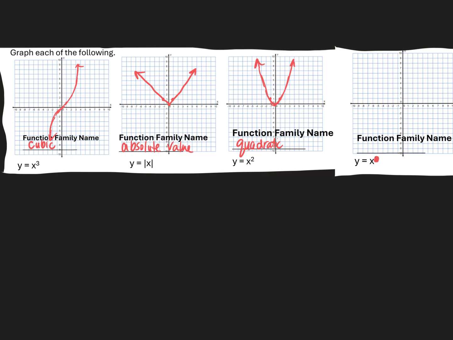And for my last function, that is linear, and the ordered pairs are -1, -1, 0, 0, 1, 1. Hopefully you recall that for the first function I did, the cubic function, those were the same ordered pairs, except this time you draw a straight line through those points. My line went a little crooked, but that is okay.